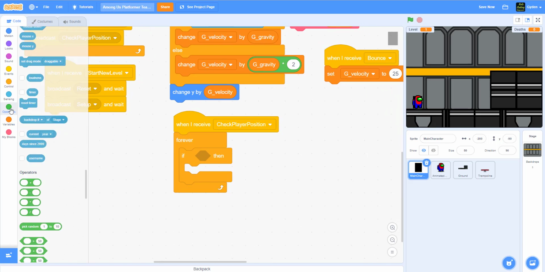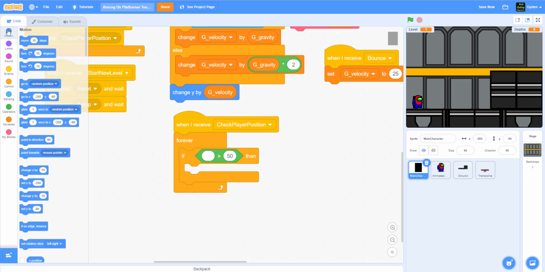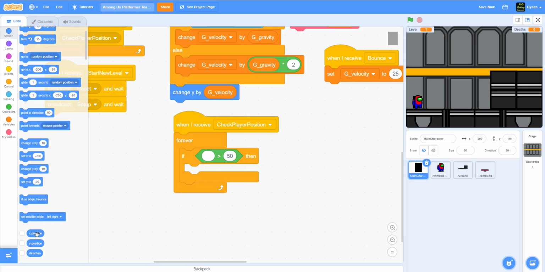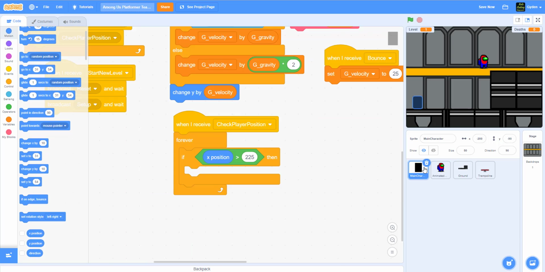Then we're going to get this one, and we are going to get the X position of this player. We're going to put in 225. If you move this guy here, you can see right 209. So when it gets to, say, 229, 228, when it gets to 225, we want to change to a new stage. So that's what we're doing.